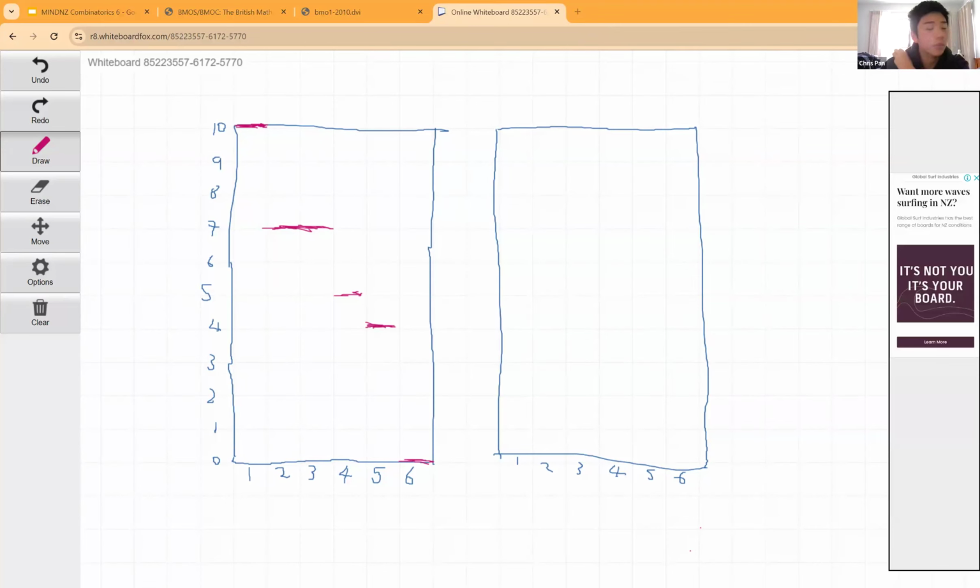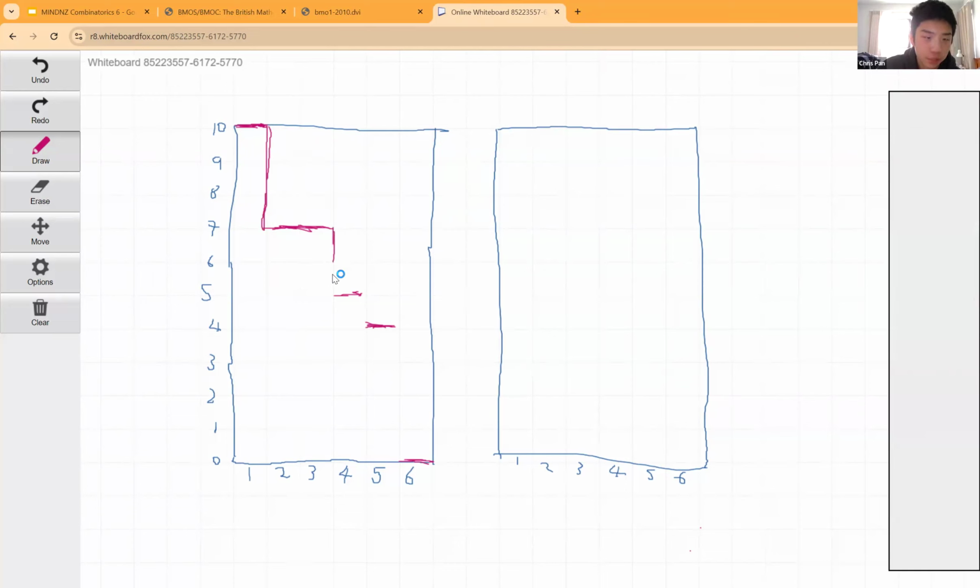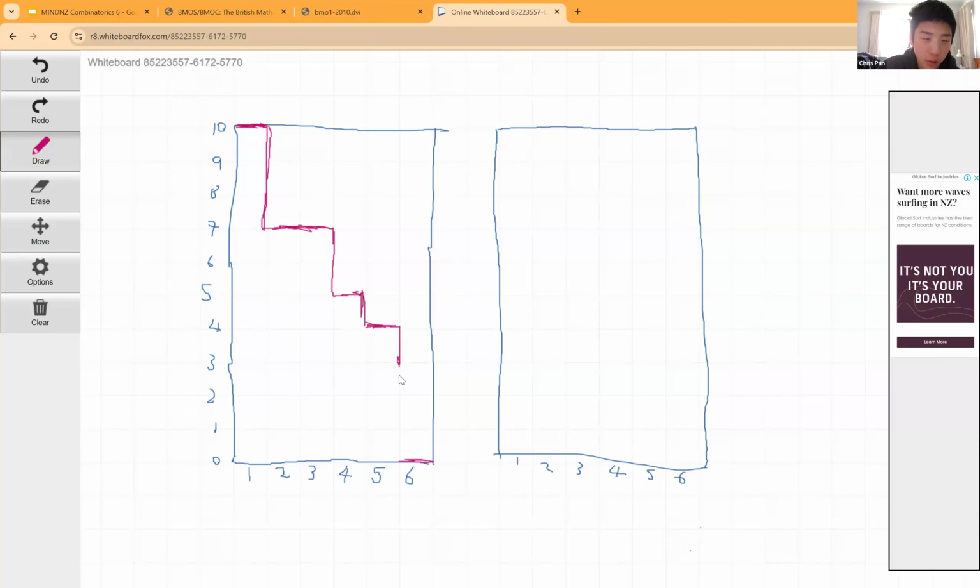I think the reason it's hard to count this is it feels a bit disconnected, right? You just have these floating lines in the middle of nowhere. So actually what you can do is connect the ends of these lines with vertical lines, where one line ends and the next horizontal line starts. Then everything becomes connected, and instead of floating horizontal lines, you have a path. Specifically, a path from the top left to the bottom right of the grid.